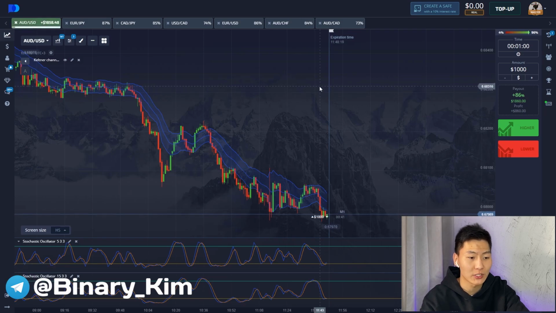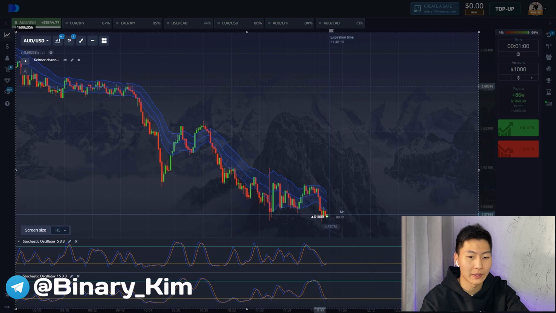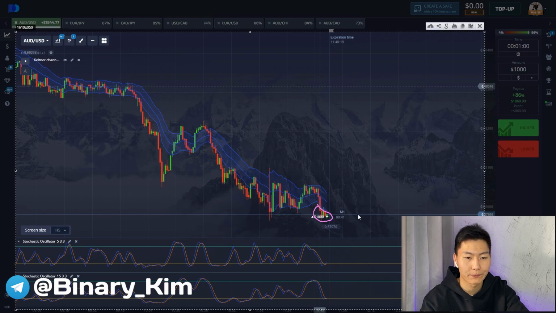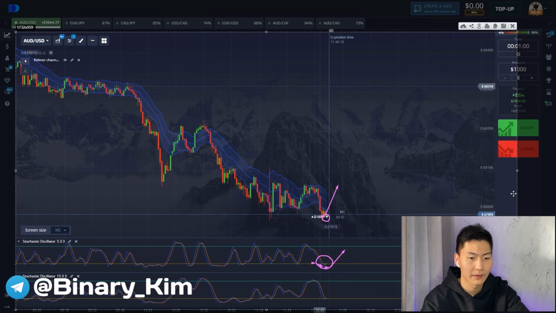Look, let's open a long position here. I'm gonna explain why. The price broke the channel downwards here, and from this point the price should start going upwards like 100%, because we see the crossing and the reversal from the oversold zone. I'll point out this zone. Also, if we pay attention to the lower stochastic, we see some kind of reversal in here, and this is an additional signal, guys.